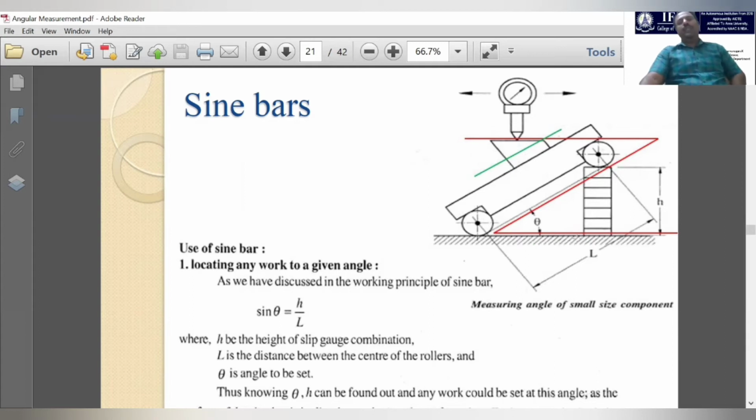Don't get confused about what will happen to the block because of its sliding nature. If you keep the block, naturally a question will arise that the block will slide down and fall. But it is not like that. This is the schematic representation, to give an understanding about the measurement.